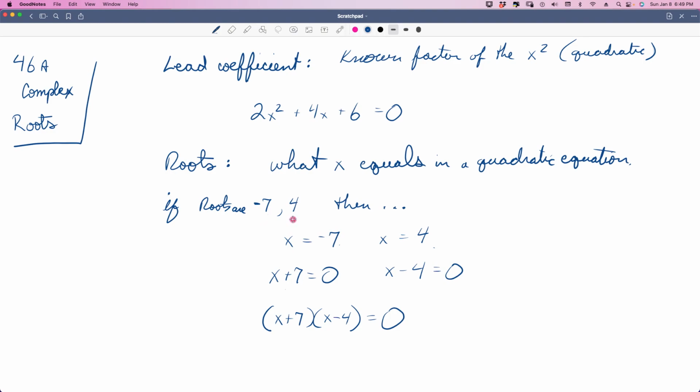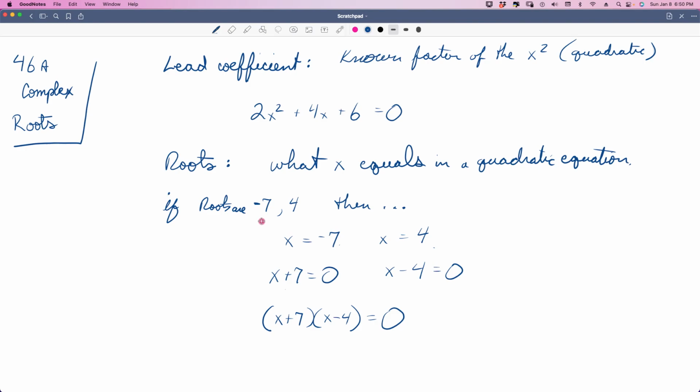So sometimes we're going to be given problems where we are given the roots and we have to go backwards, right? We have to start here and work into here, where we figure out what the binomial expression is that is equal to 0 so that we can put it back into our factored form, and then we do distribution and get back to our original quadratic equation. So that's what roots are, just to refresh our memory. I know that you know already, but we're just making sure we're all on the same page using the same terminology. Now that we've been through that, let's talk about complex roots.